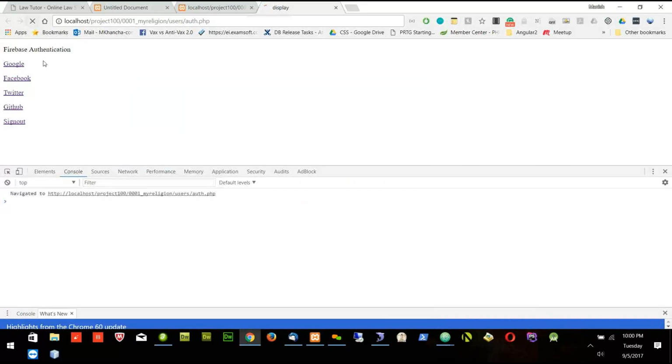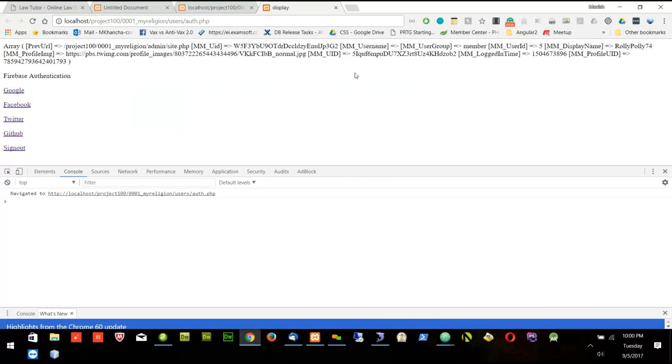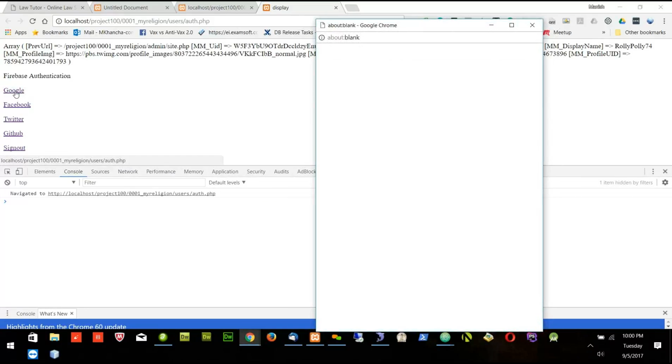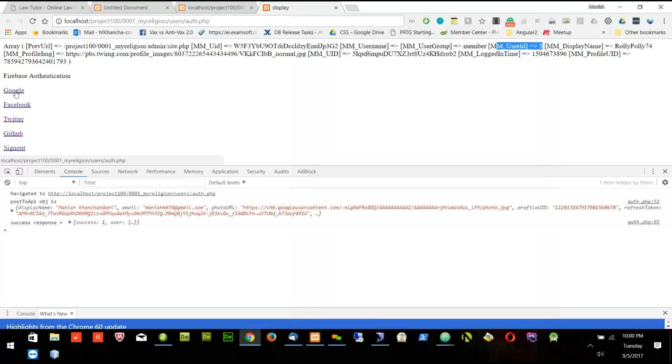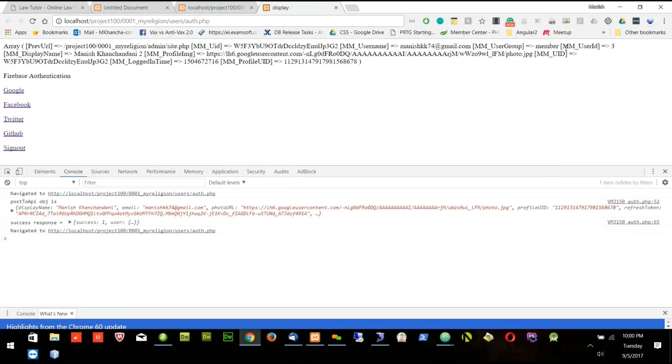If I refresh, you will see the user ID is 5. Now if I log in as Google and then refresh the page, you will see the user ID is changed to 3, because now I am logged in as Google. Now the session is changed to 3.